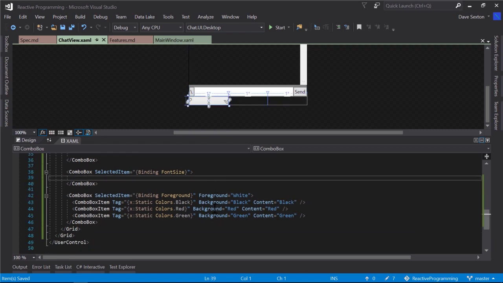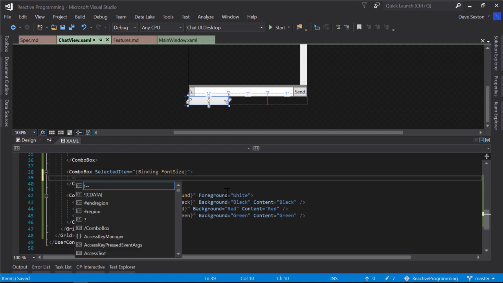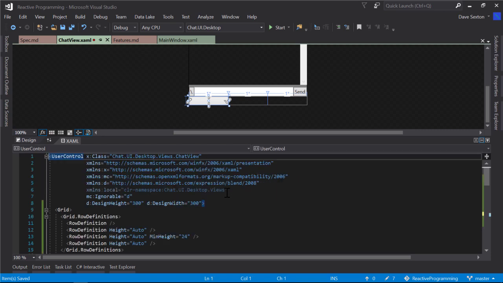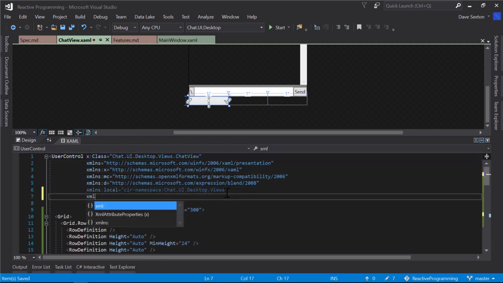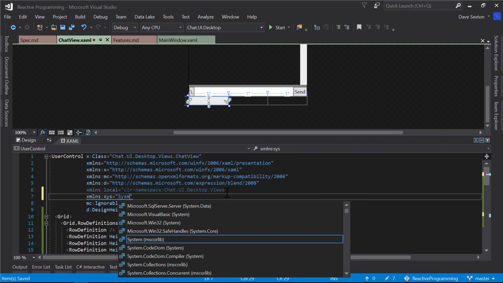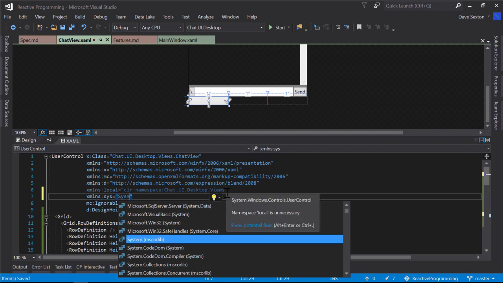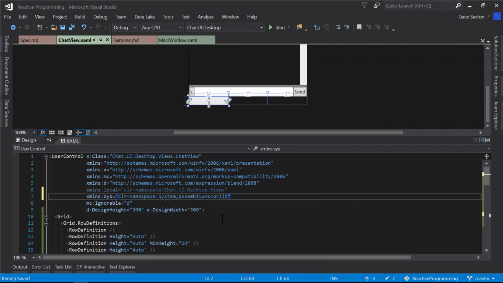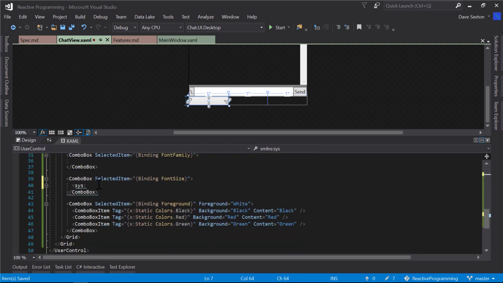And the font size, I'm just trying to make sure from the outside in that we could support all these features. And obviously we can very easily. Font size will be a list of font sizes, which could just be double values, right? We have sys here now. Oh, no, I don't. This is a different view. System, MS Corelib, see? I swore it was there before. Why wasn't it there in the previous view? I have no idea. Anyway, it's there now, so who cares?